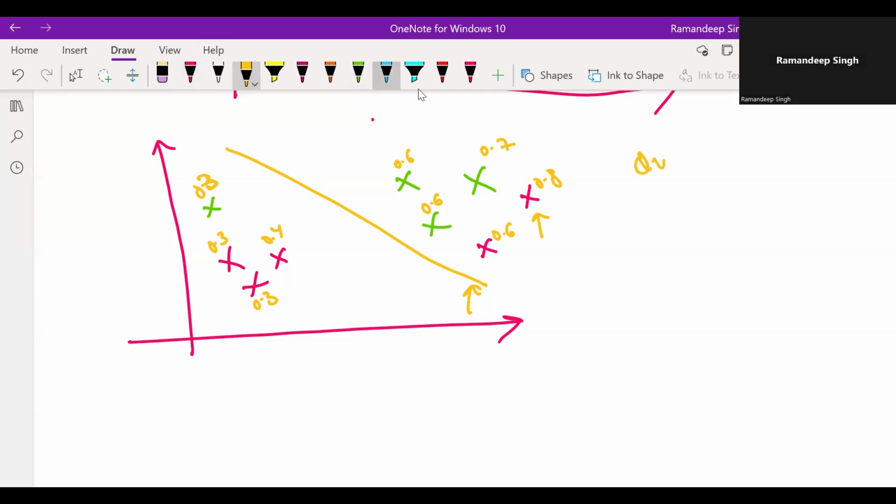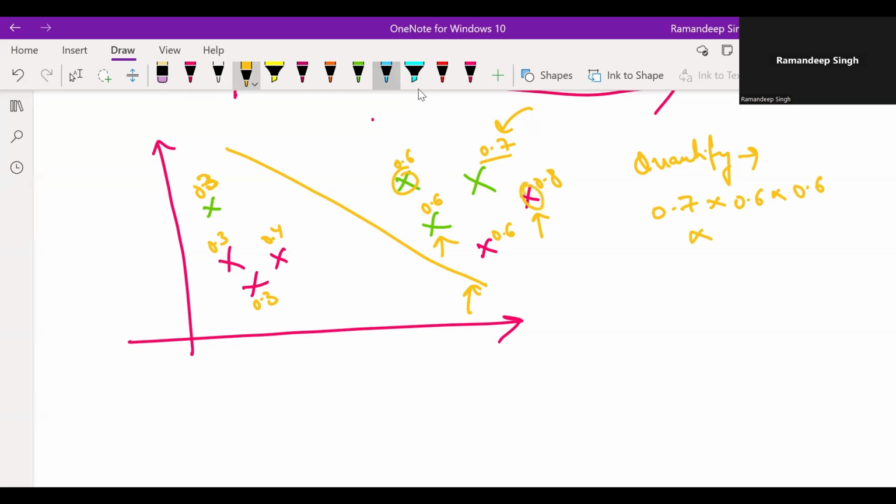Okay, so to quantify, what we do is we go to a point and ask what its probability is of being that color with respect to which side of the line it is on. I will explain. Let's say I go to this point, it is a green point, it is a correct classification, and it has a probability of 0.7. So I write 0.7. Then I multiply it with the next point. I go to this point, I ask what color it is, what is its probability, and is it a correct classification or not? Yes, it is a correct classification. For this point as well, it is a correct classification, right? It is a green point.